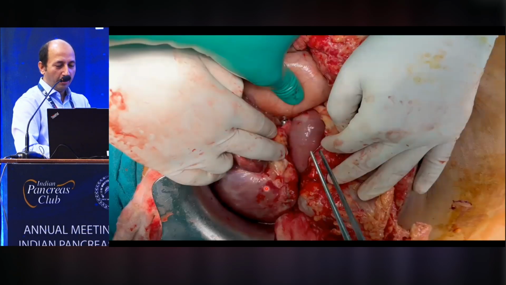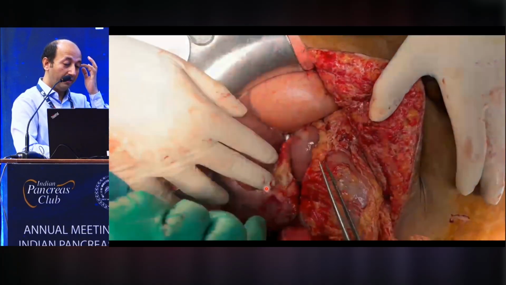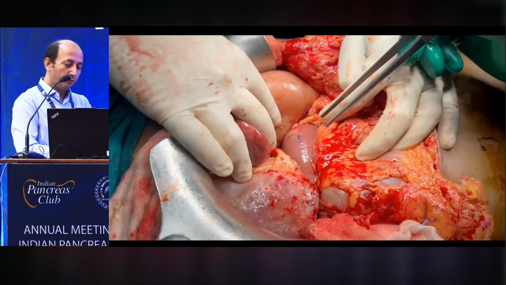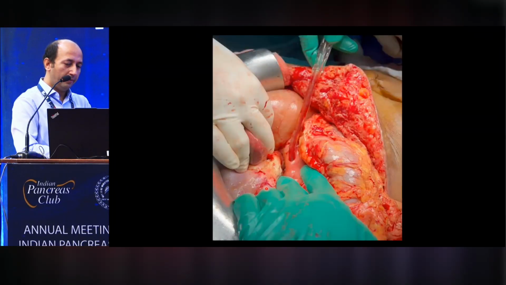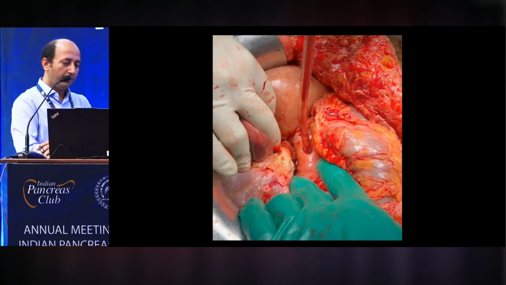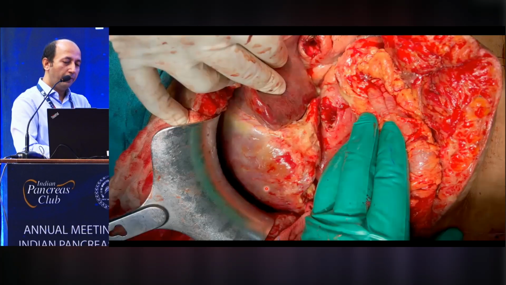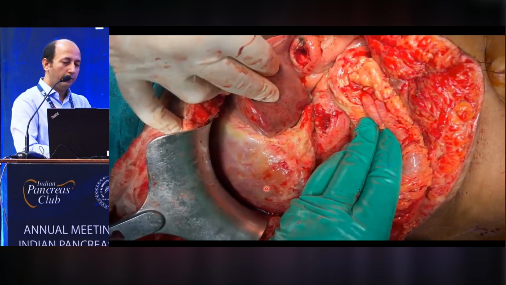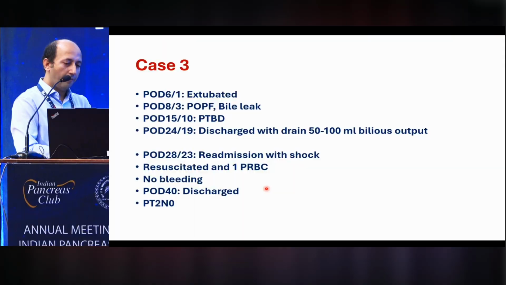Thank you. So we actually explored the patient, and this time the bowel was full of clot, and this was the jejunal limb between the PJ and HJ. So we marked it and opened the jejunum at this point. This is video taken after the removal of the clot, and we found the bleeding from the PJ anastomosis, and we reinforced the suture in that area. After that, the patient was extubated on day 1 after the second surgery.